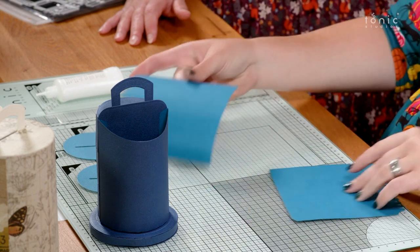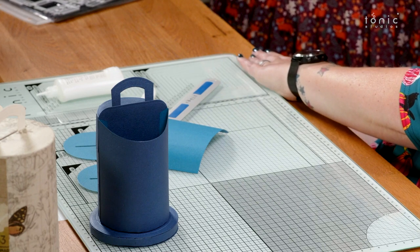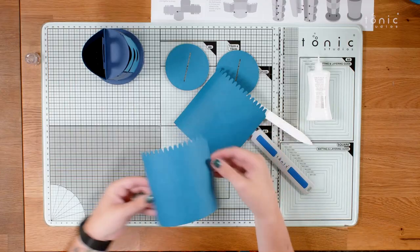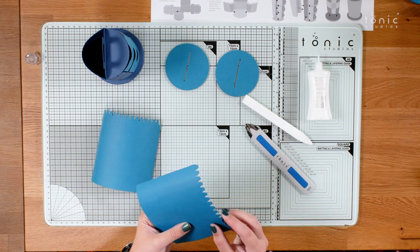Which is probably really hard to see. Oh, no, it is. Look, you can see that. So I hold it over the top and just roll it over the edge, and then back the other way. Ta-da! One curve.